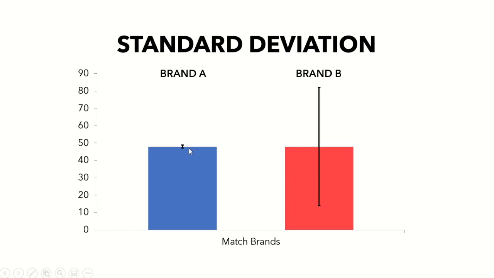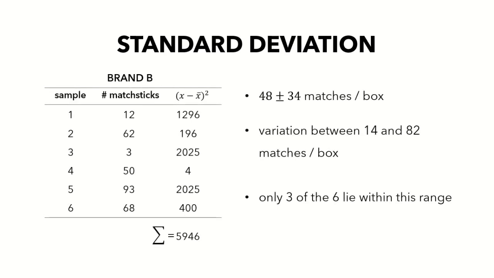Graphically, we can present standard deviation as a line passing through our data points. This graph shows the average number of matches for Brand A and Brand B with their corresponding standard deviations — a shorter line means less deviation, a longer line means higher standard deviation. Going back to our calculation, the standard deviation can be reported alongside the average. Since the average for Brand B is 48, we present our data as 48 ± 34 matches per box. Adding 34 to 48 gives 82 and subtracting gives 14, suggesting the number of matches per box varies between 14 and 82.